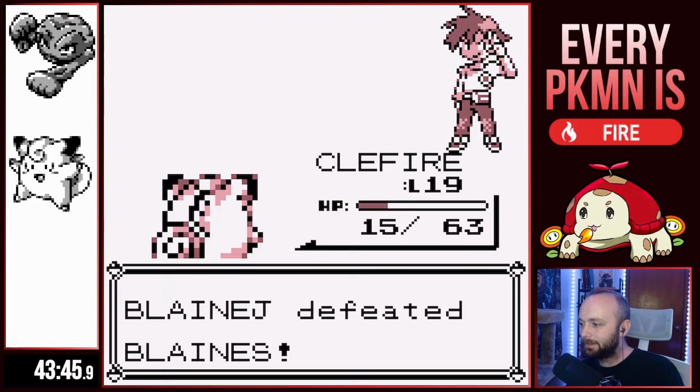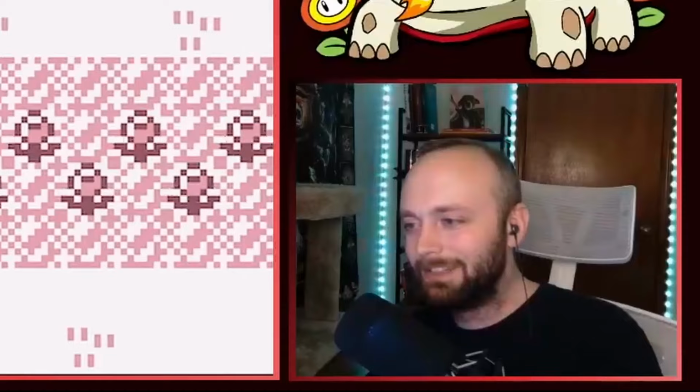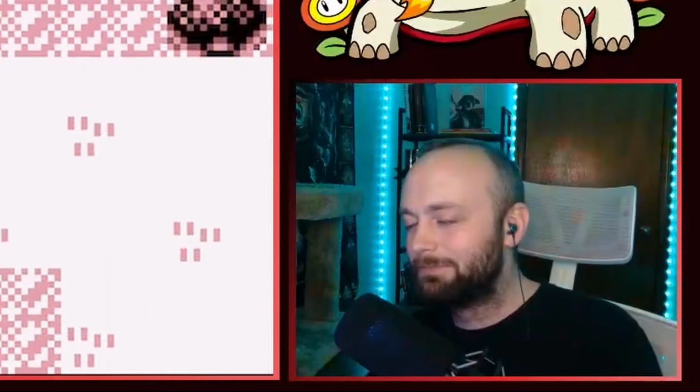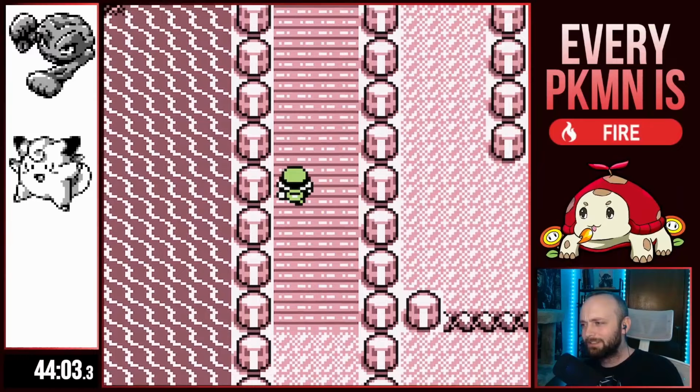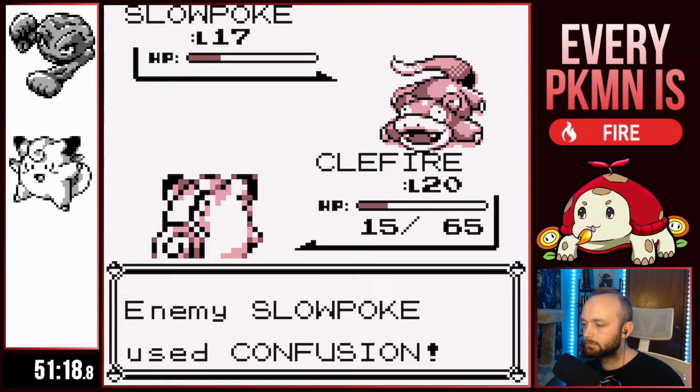Blaine Sr. lost to Blaine Jr. I guess Blaine Sr. would be... How's that working? Is Blaine Sr. Blaine's father? And then I'm the grandson? I don't know. I don't know. But enough about the family tree.